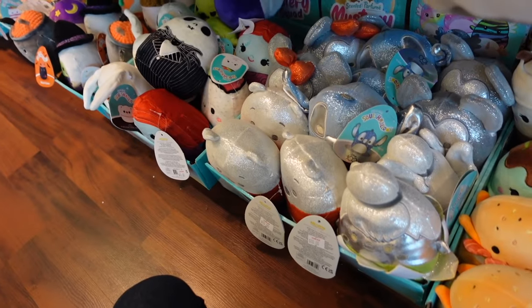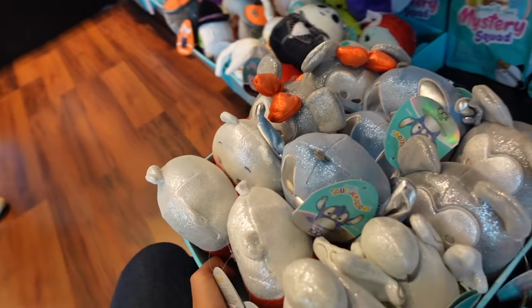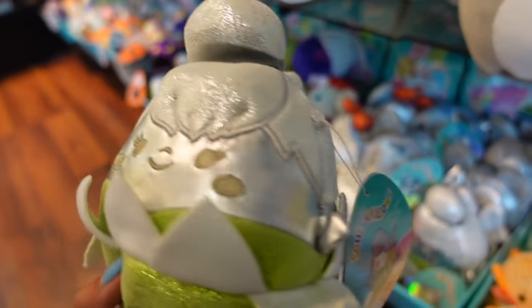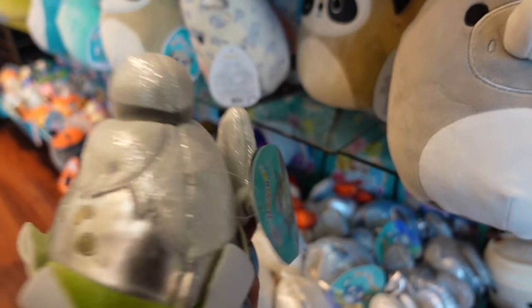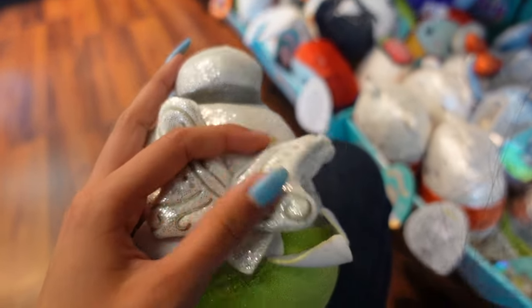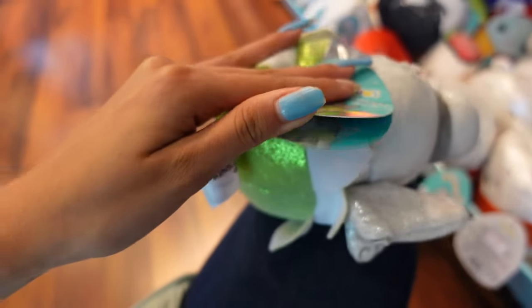At the bottom we have the 5-inches. I found some new 5-inch squishmallows — these are from the Disney 100 Years Collection. There is a full case of these and they are all sparkly. One of the squishmallows in this box is Tinkerbell. These usually come in the box sets, but it's cool that they have them individually here if you want to just purchase one. The wings — that pattern is so cool. What I love about these squishmallows is their tag because it's holographic. And it says Disney 100.